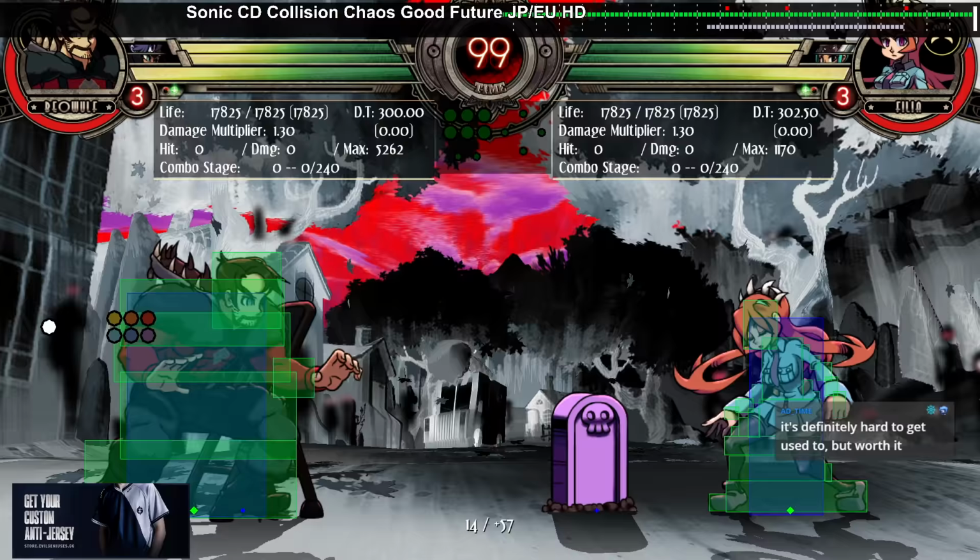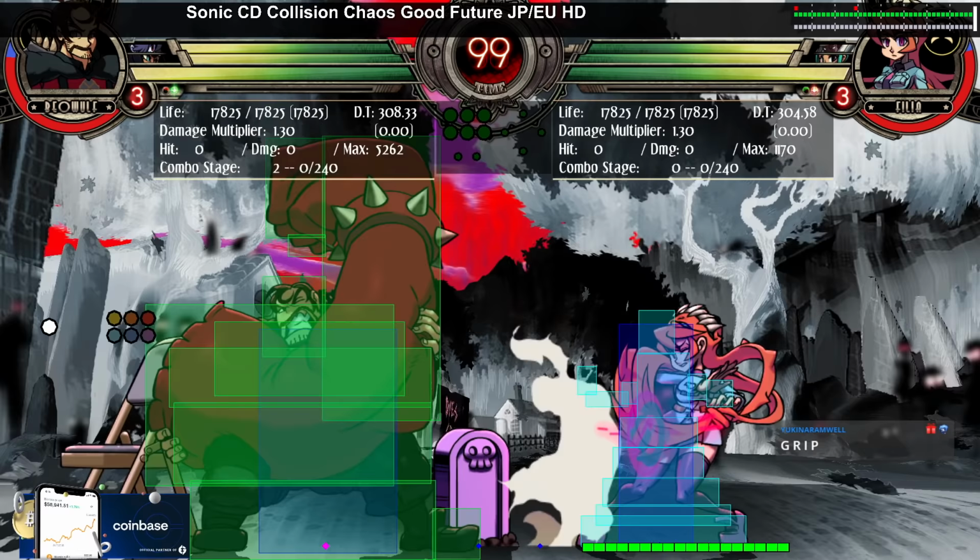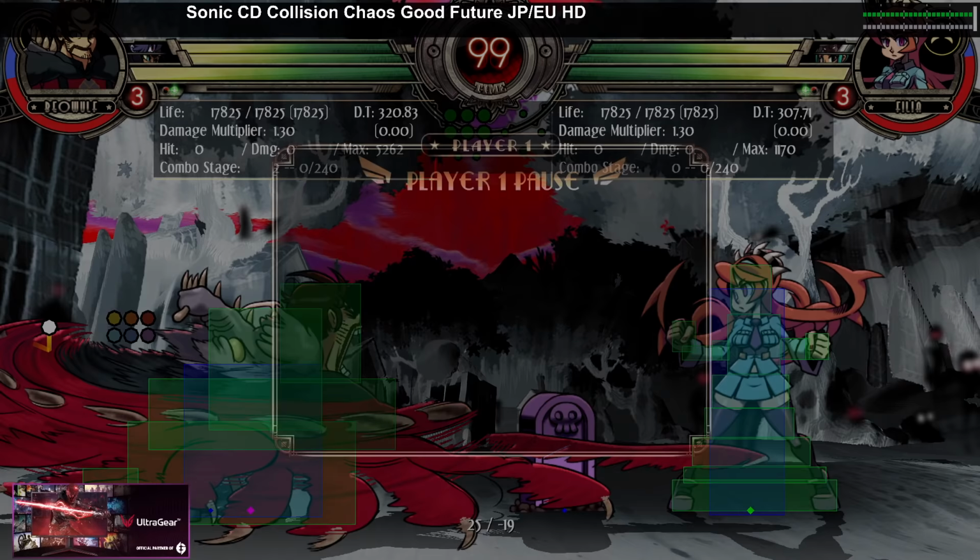He also gets his crouching hard punch becomes his armored launcher, but it only has one or two hits of armor. I don't remember. And then he gets the sweep. This sweep does so much damage if it hits you, and he can tech roll afterwards. But neither of these are really safe, but they do good damage.